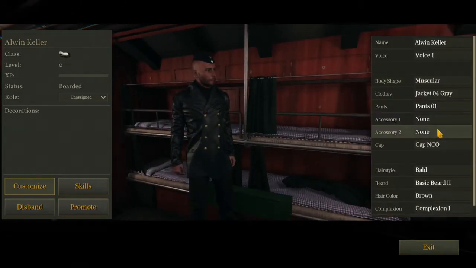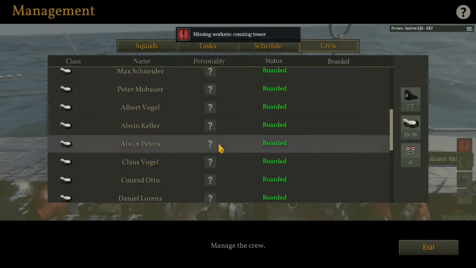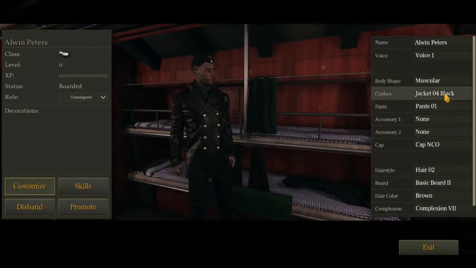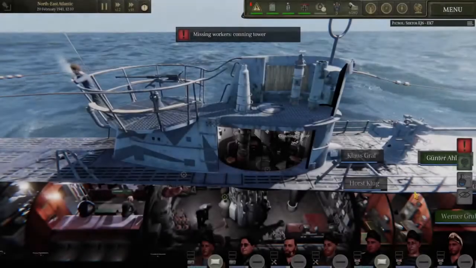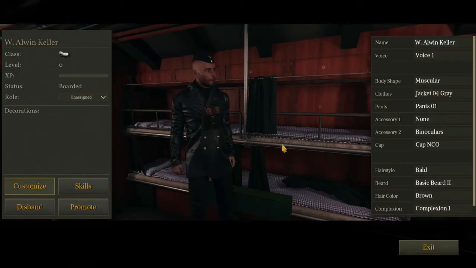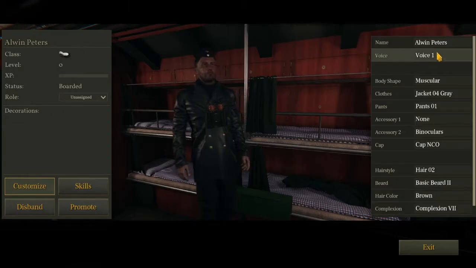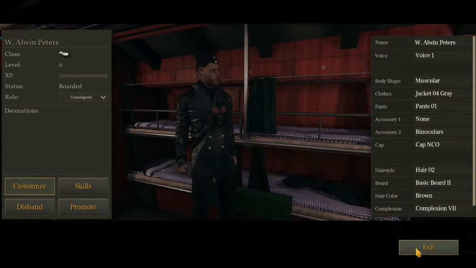Give him his little NCO cap. Give him some binoculars. Then we go to find Peter. Same treatment. Oh, no, I forgot a thing to do. I'm going to append a little W to their name for the watch crew so I can keep track of them. This will also organize them together on the roster screen, alphabetically. Even though they already are together alphabetically, but now you know, right? Right.